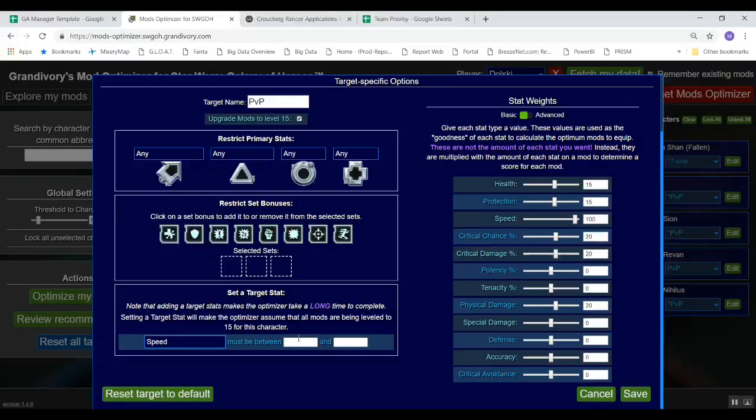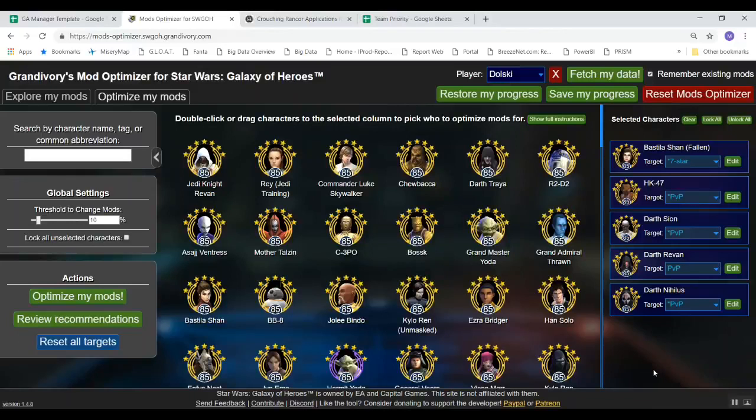So I'm going to say speed is what I want. 288 to 300. Or I could even do 295, right? Because I want them to be really close. And the reason that I'm walking through this is just so that you guys understand how to use some of the advanced tools. If you're already very familiar with Grand Ivory's mod optimizer, by all means, keep doing what you're doing now.